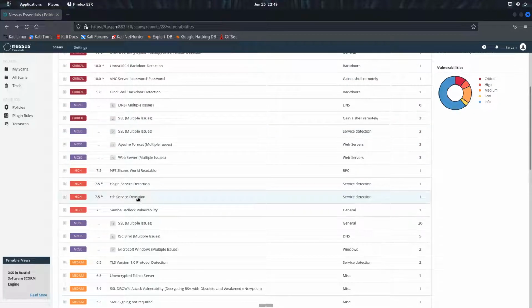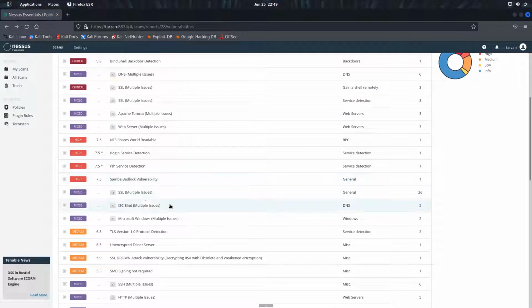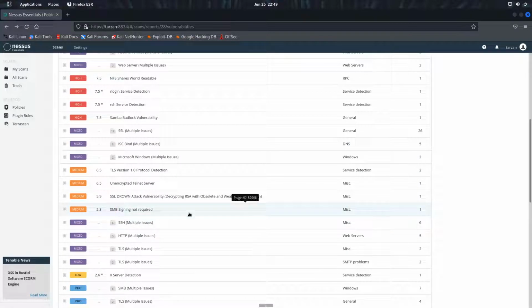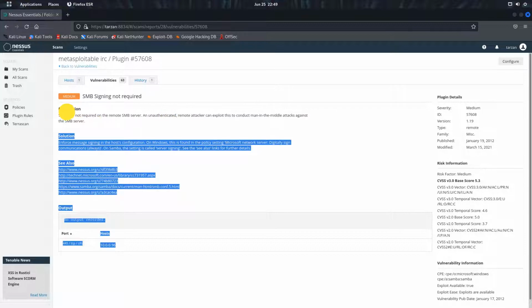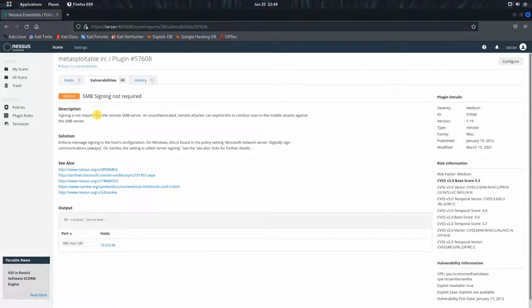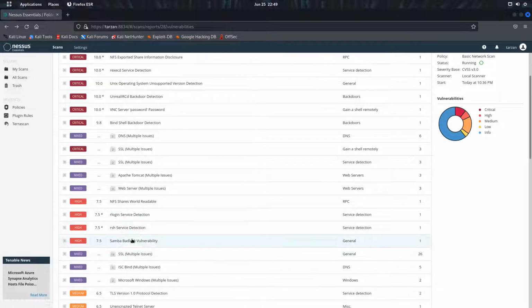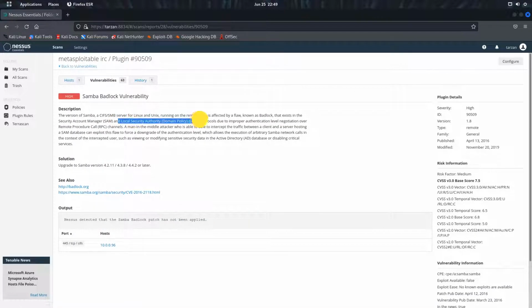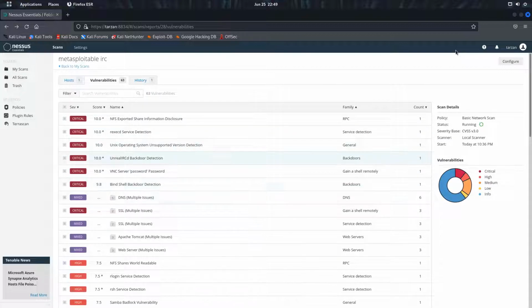SSL, I don't think it's that. No, it's not that. SMB not signing, we did this last time. Right here, this one. Yeah, very cool. Okay, well, let's get started.